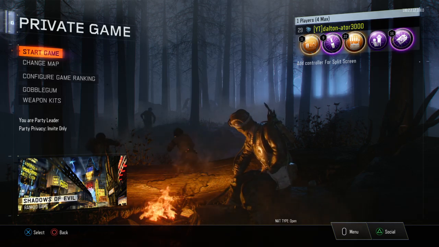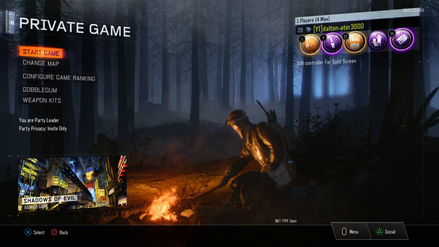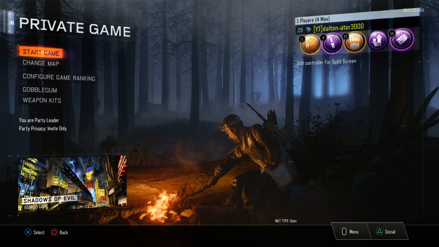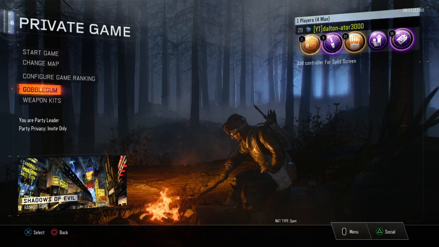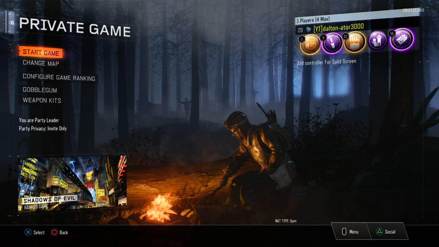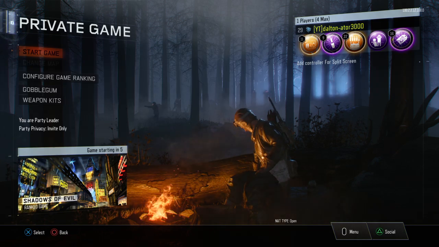I am allowed to pack-a-punch still. If you didn't know, I can still pack-a-punch them. But I'm not allowed to do the swords. I'm not allowed to get the Apothicon Servant. I can't get any of that. It doesn't matter what gobble gums I have. So, let's go and get started. We're doing the 2-box challenge. Let's get this done.